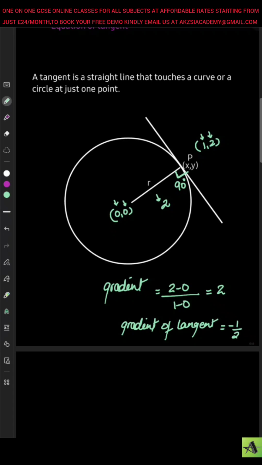So we have the gradient as negative half. So y equals mx plus c, and we have already calculated the gradient, which is negative half. So y equals negative x by 2 plus c. All we need to do is find the value of c, and for that we already have this point 1 comma 2. This is very obvious. What you have to keep in mind is that it doesn't matter if it's a straight line, circle, or the equation of any curve, if the point is lying on that curve, it should satisfy the equation. That means I can substitute the values of x and y in that equation.